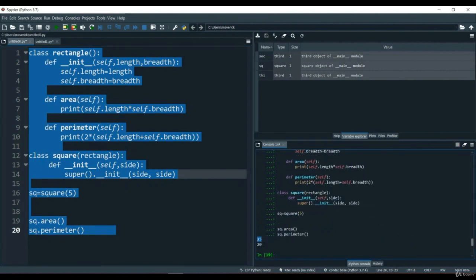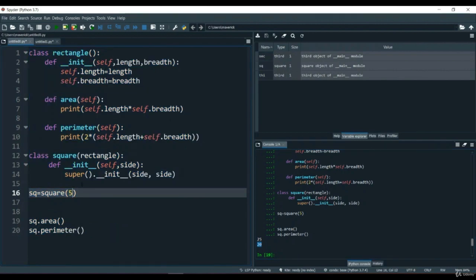It gives us the area, it gives us the perimeter, and we are only passing the one value. This is how inheritance works. You can see this is a simple single inheritance concept. We can also apply multiple inheritance by creating some other class like circle, cube, cuboid, find the volume of it, find the perimeter of it, use the same methods, or create some kind of a different method. This is all about inheritance.